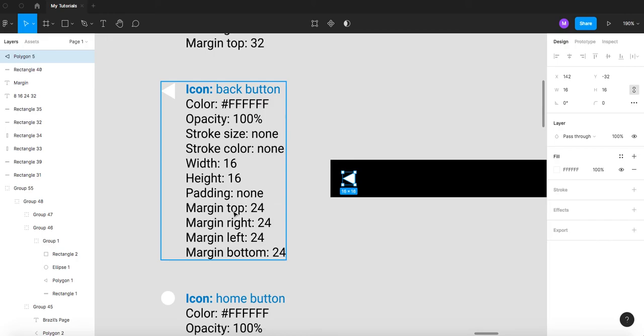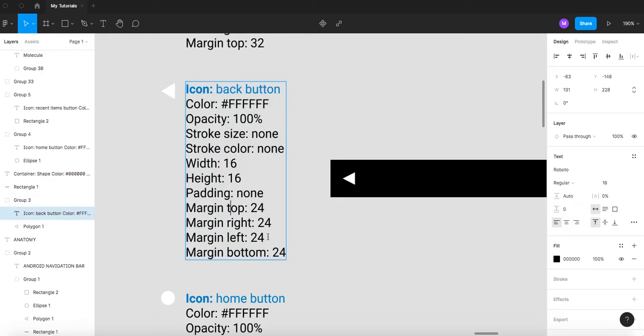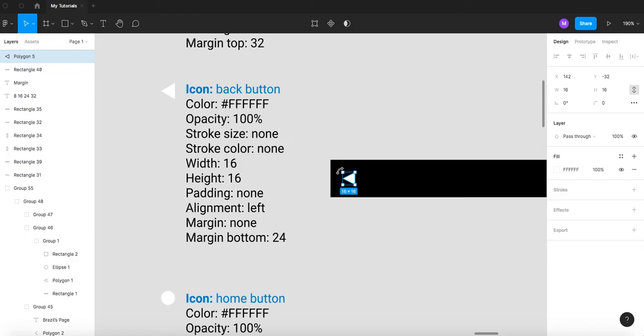So the margins, I explained what margins are, but I'm not using margins, so I will just type none. But I will include something here like alignment. Is that right? Alignment. I think so. Alignment left because it is on the left side, right?